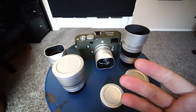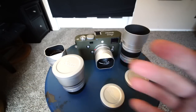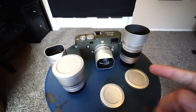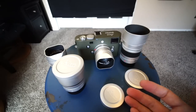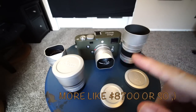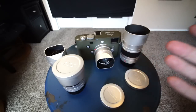So the prices have gone up on them, but they are fantastic lenses. They're still much cheaper than the equivalent Summicrons or Summilux lenses. So right here, if you don't need the crazy speed of an f1.4 or f2, the Summarits have you covered. And you can get all four lenses probably for like $8,000 or $8,500 or so, which is a lot of money, but you're getting all your bases covered from 35 to 90. And if those were all Summiluxes, you'd be paying about $20,000. So you're saving a lot of money. It's Leica, you know, what are you gonna do?